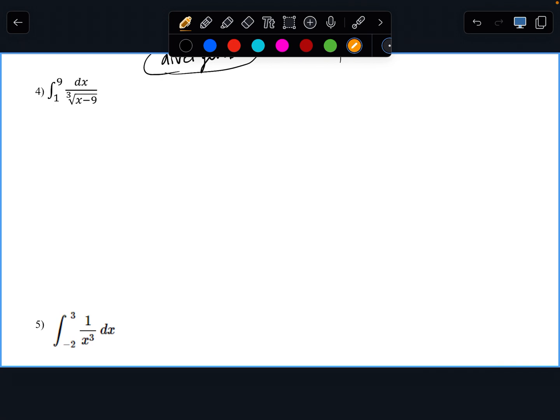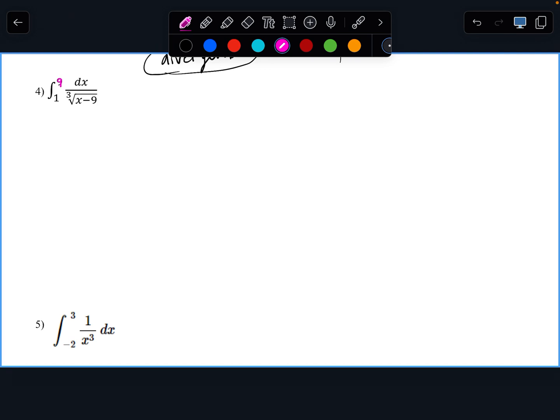At least on multiple choice, they're usually nice where they'll put part D is divergent. So it'll help you check to make sure that it's improper. But sometimes they don't, or if it's on a free response question, you're in your own world there. So the way you would write this, because 9's the issue.